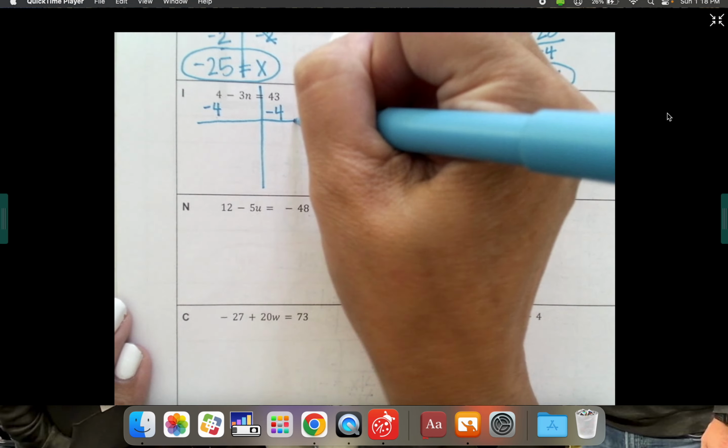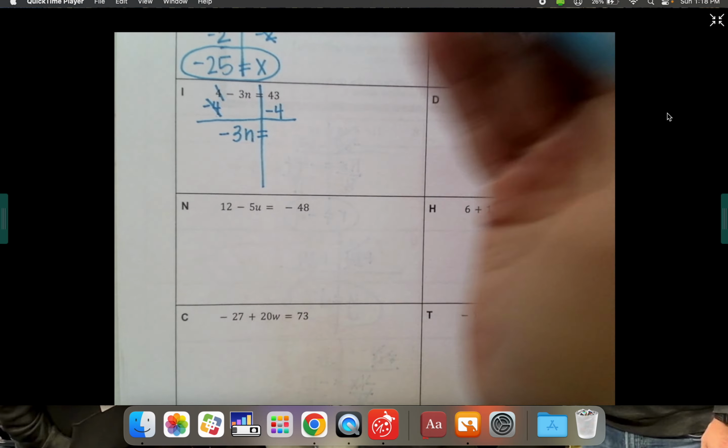But the minus that looked like a minus here goes with the negative. It's a -3n. I know we've talked before about how a minus and a negative are the same thing. So whatever's in front of this term stays with it. So I'm going to bring down my -3n. And on the right, I'm just going to do the math. 43 minus 4, I think, is 39.